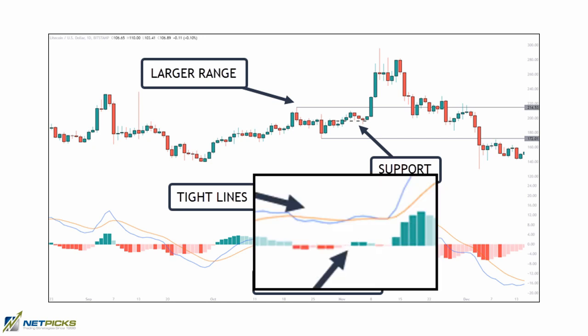This is Litecoin. And if you look at the MACD, you can see the lines are wrapping around each other. You can see the indicator is showing consolidation before confirming with price. And for this example, I just put the histogram back on so you can get a better visual of the distance between the lines.